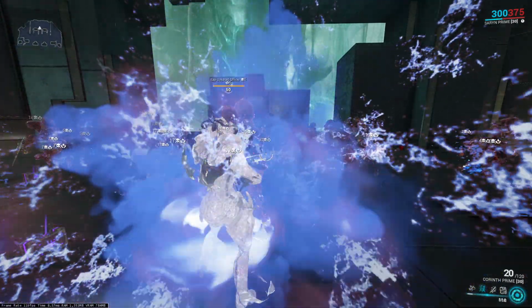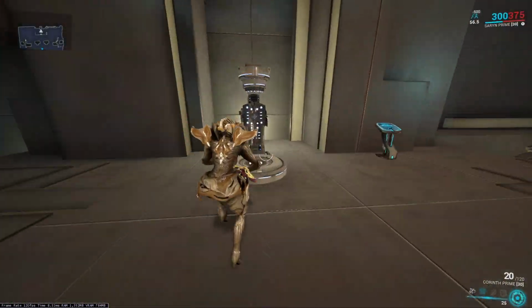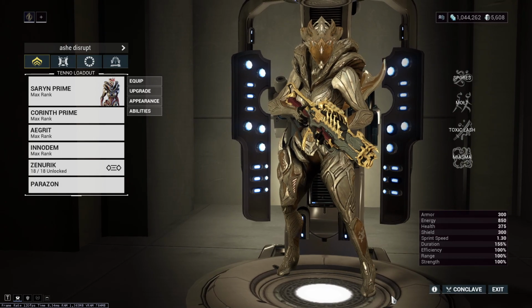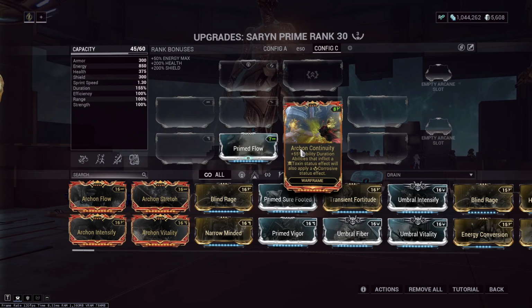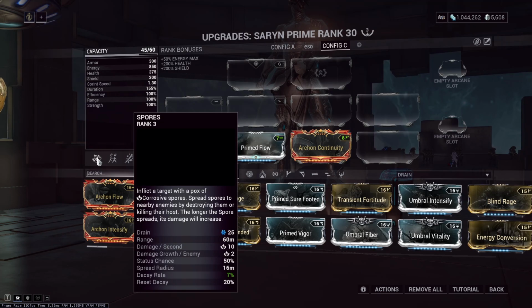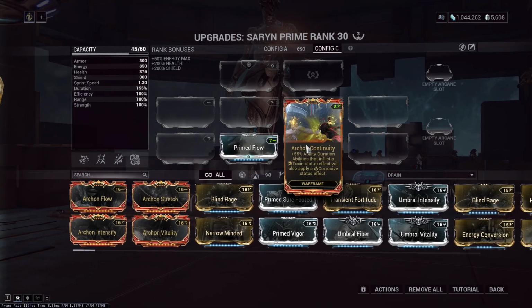You get close to something. Easy enough. A nice subtle buff. I mean, obviously, if you're tight on capacity, or you don't want a forma, or you just don't want to mess with this, or you like your build, this is such a small buff, and the fact that her spores deal corrosive anyway. If you're running continuity and you have the capacity, there's really no reason not to use this, but this is highly optional. But that's how she would go about triggering it.